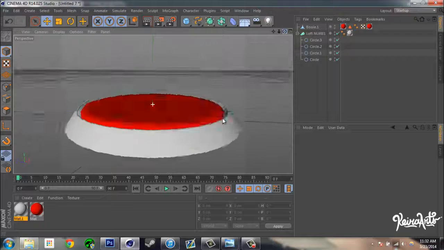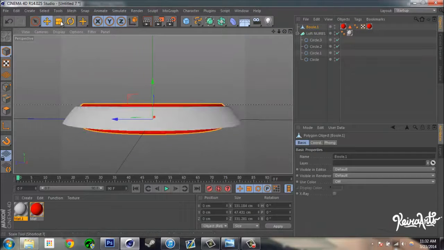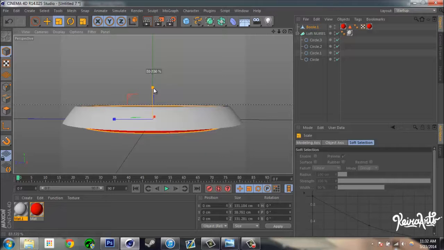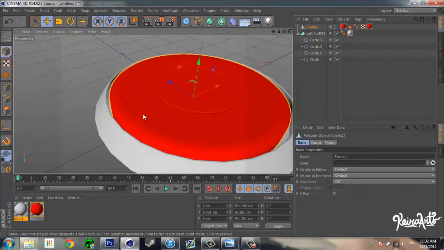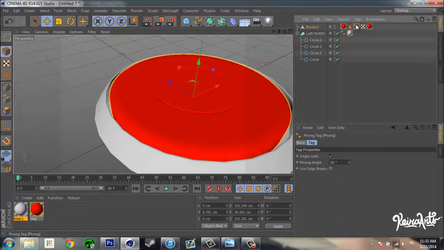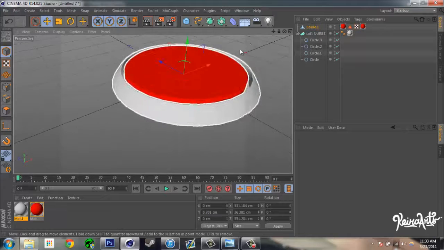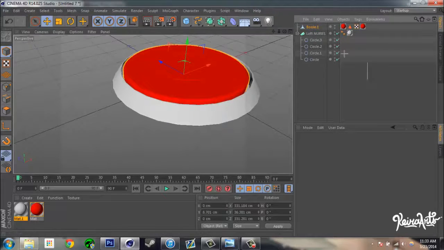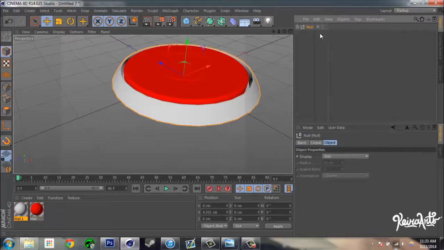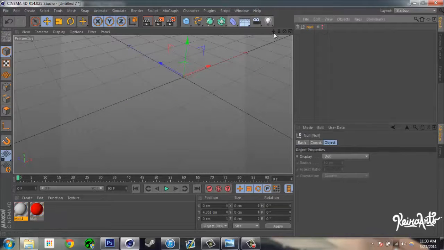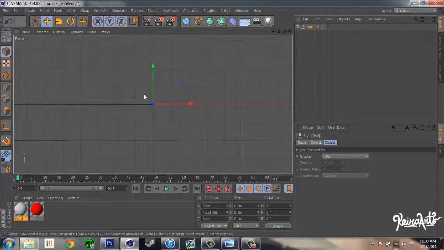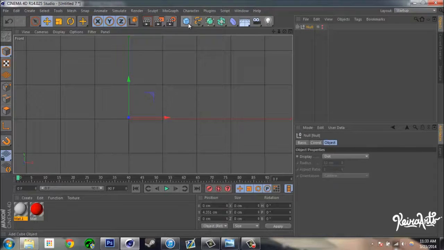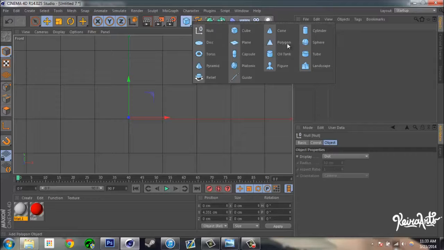Second thing we're going to do is to create the small little platforms that are found on the sides of that object. So we're going to take away the Phong tag from this again. And we're going to go to a perspective mode after we group all these objects into one. Perspective mode, front mode, and we're gonna make a very simple shape for the sake of this tutorial.